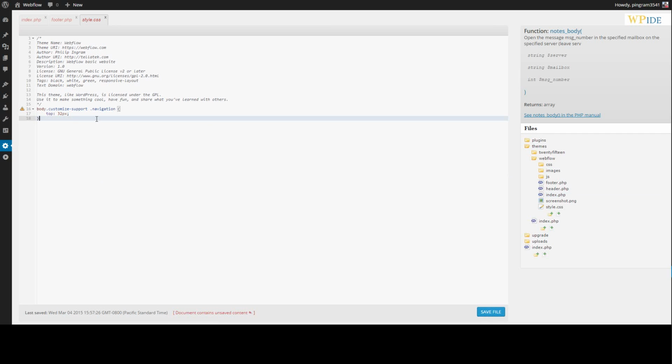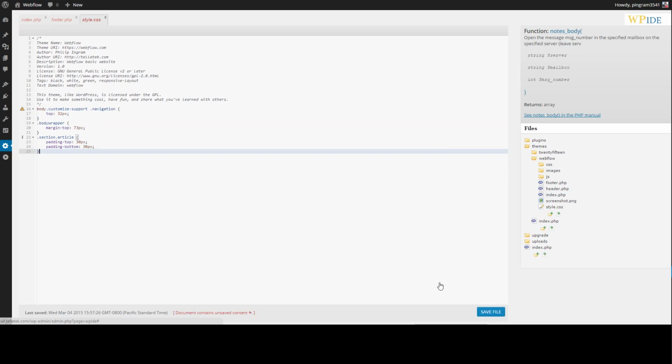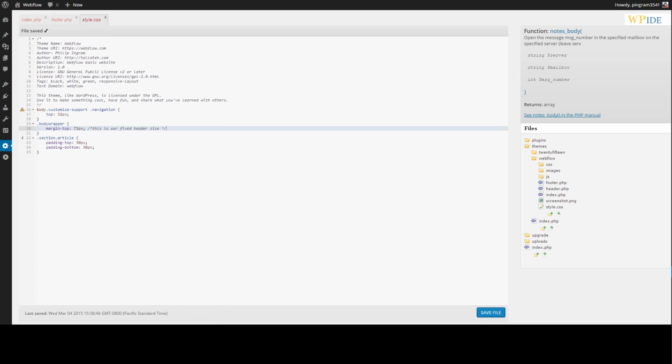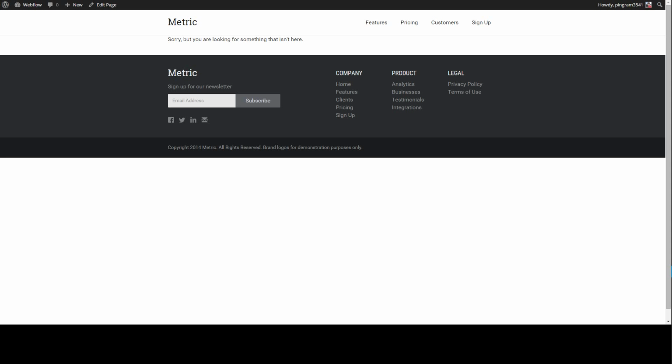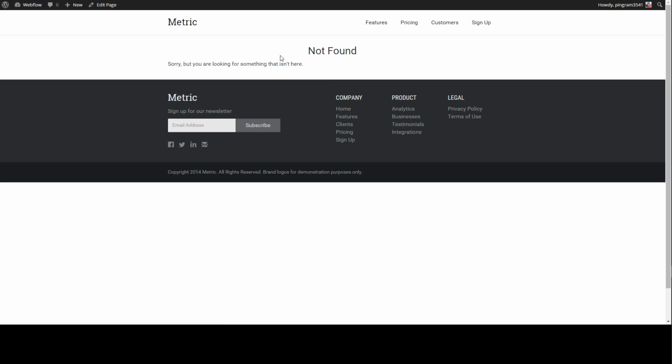Actually want to give some margin to that body wrapper that we added. It's the header size. And now we got that padding and stuff that we're looking for.